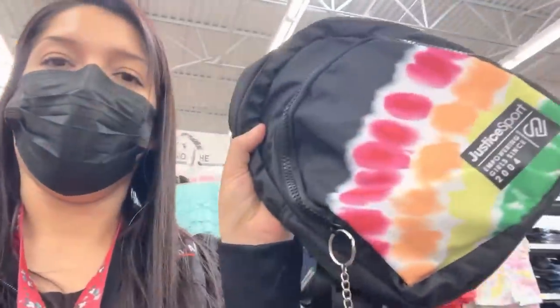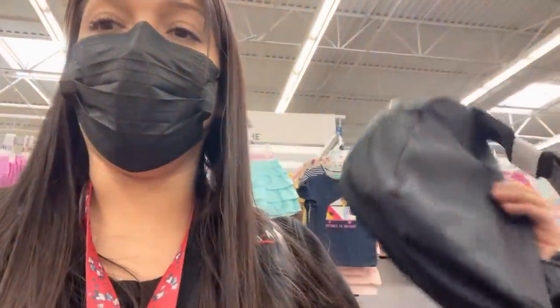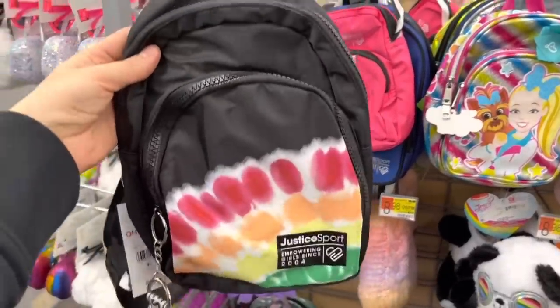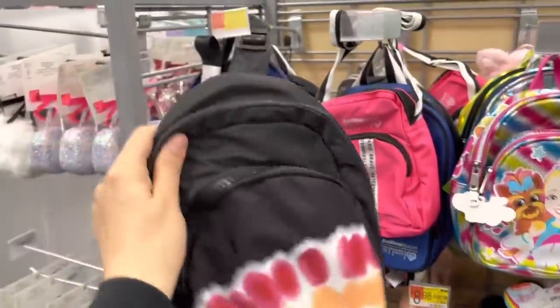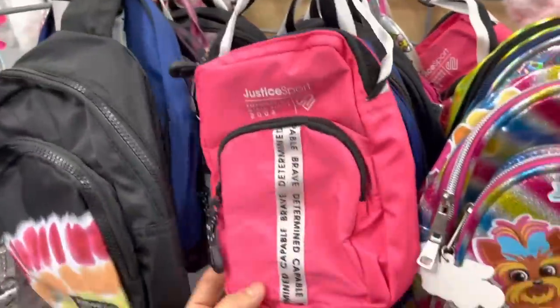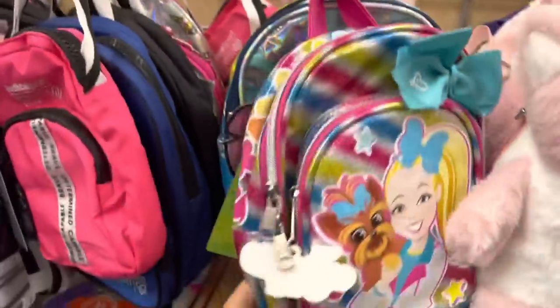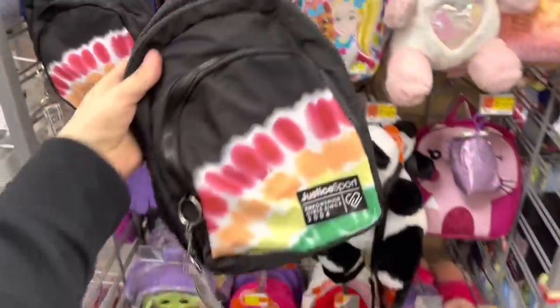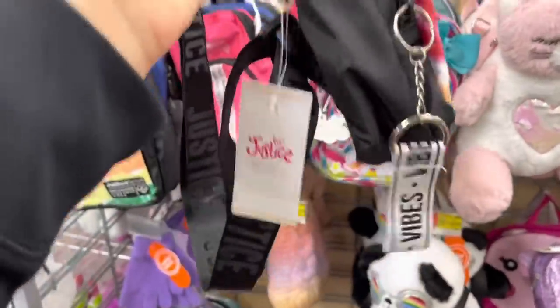Okay let's go to the girls' department and see if we can find some deals. I think I found some little backpacks — let me show you guys right now. This is how it looks. I came over here because I found them at the regular aisle where they have all the backpacks and purses, but let me show you the Justice rack. I'm going to scan just to show how much it rings up to. This one came out to five-fifty and I think the regular price was like ten dollars.